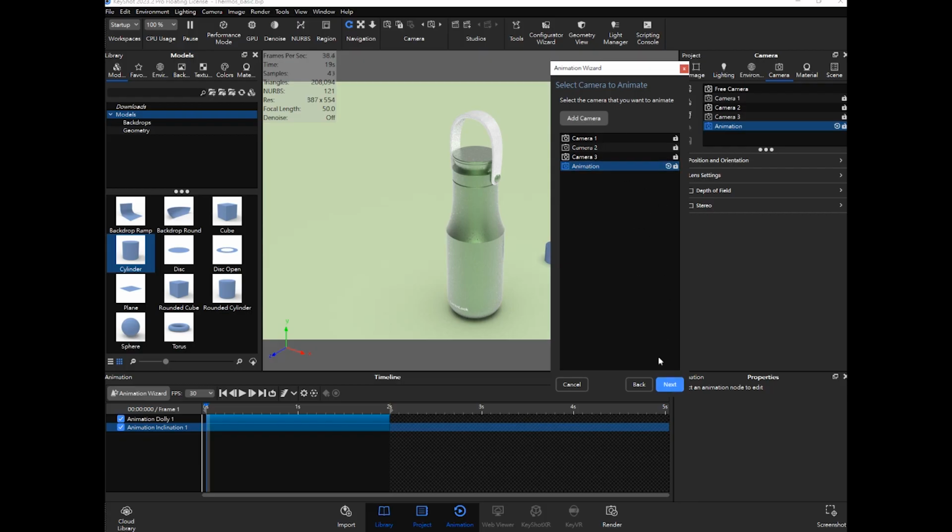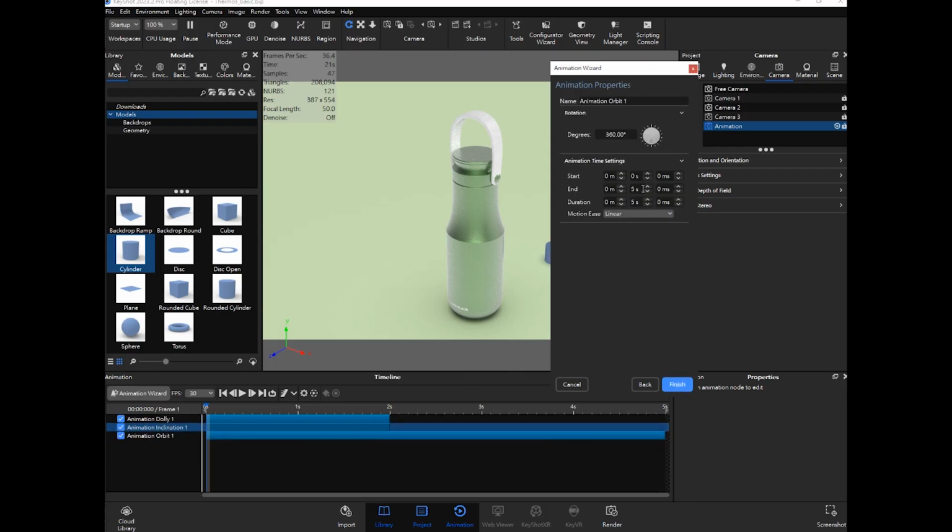And the next one is orbit. Orbit. It is around the models.